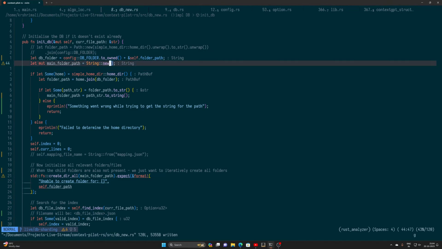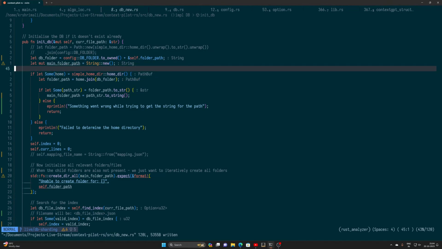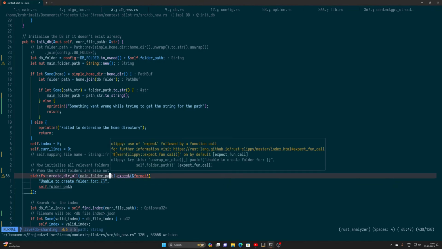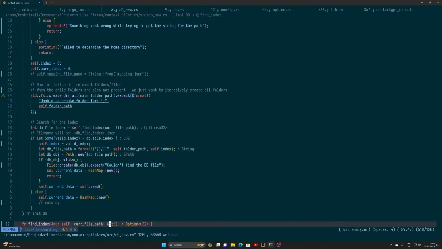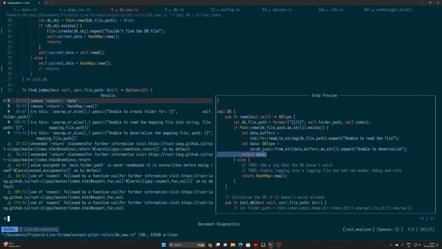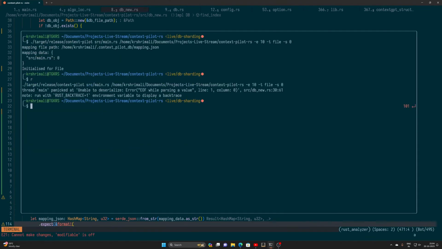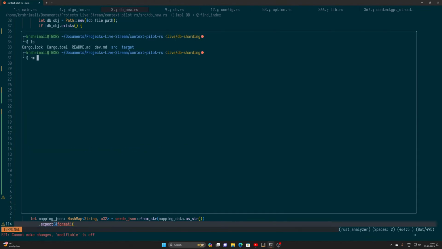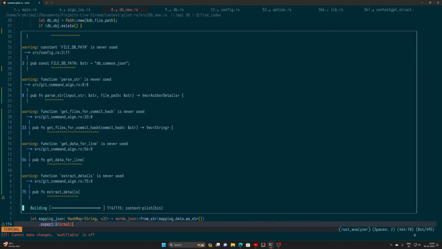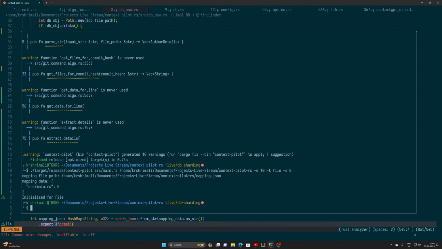Right. What's the problem? Why is it never read? This is all good. Do I have any errors? Just warnings, right? Yeah. How about this? rm -rf, cargo build release target. Yeah, there you go. Okay, this time it's wrong, because you got the whole path and you should actually create a mapping.